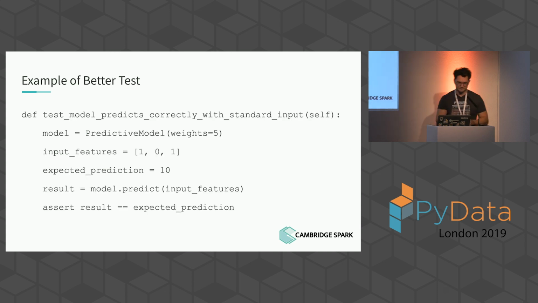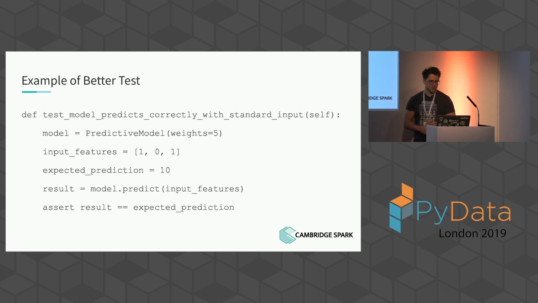But here's an example of a good test, okay? We're not optimizing for the number of characters, guys. We're optimizing for reading. The test, you'll write it once, but it might be read 100 times. So let's optimize for the read. So nice, meaningful test case names, like the gentleman with the nice beard said, right? Test that model predicts correctly with some standard input, great.